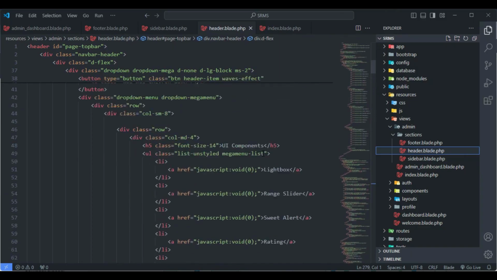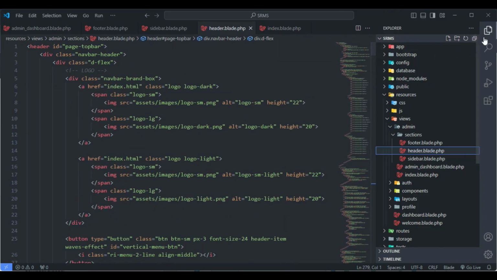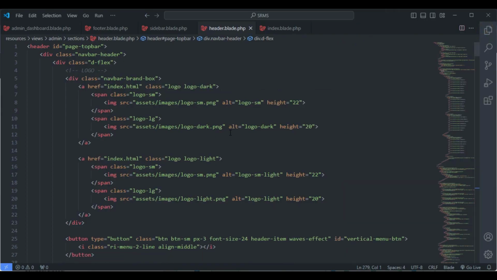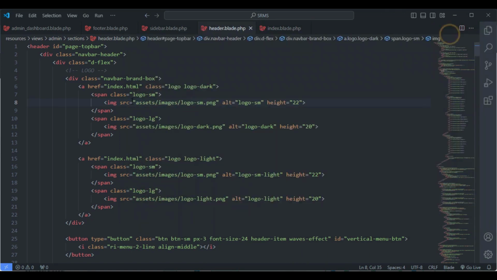So now let's find the photo section, the logo, and minimize this. So this is actually the logo section. As you can see, the asset path is not yet updated. So let's copy our asset. We say copy, and let's update the asset here.